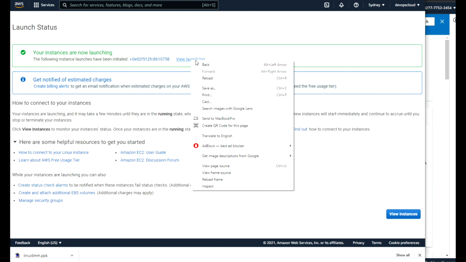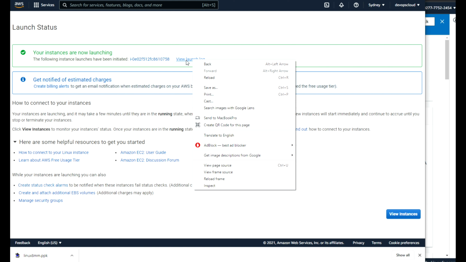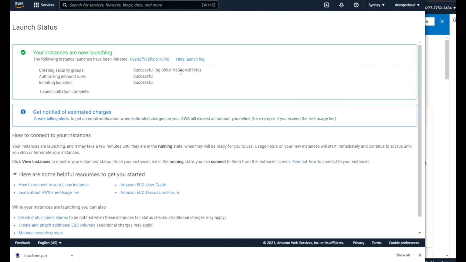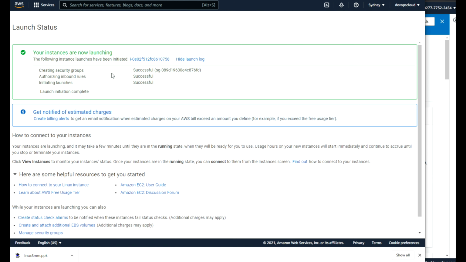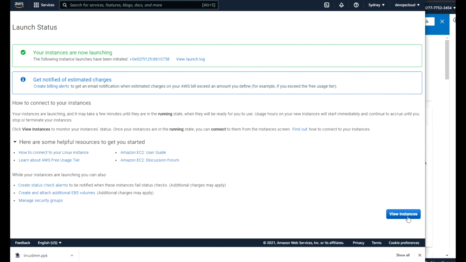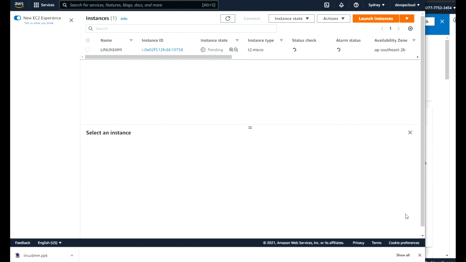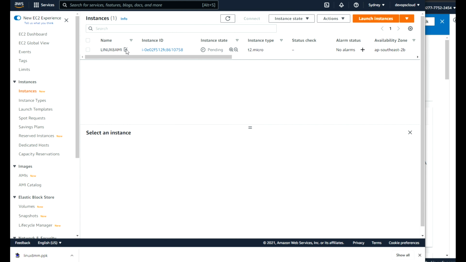And you see that the instance is now launching. If you click that one, you can see the logs. You can hide those logs with that option. And you see the status. Click on view instances. Here it is showing the pending state.